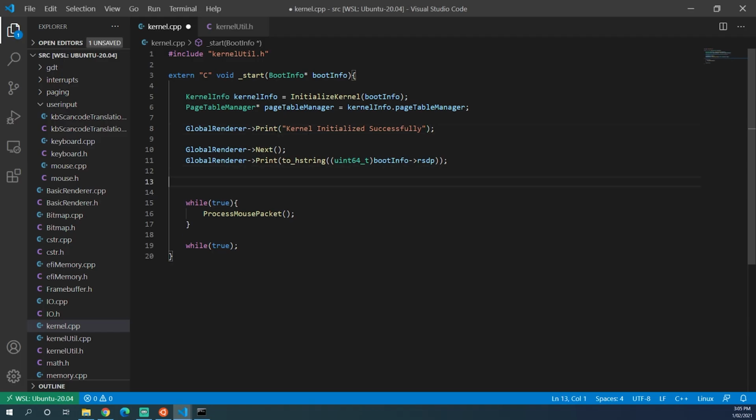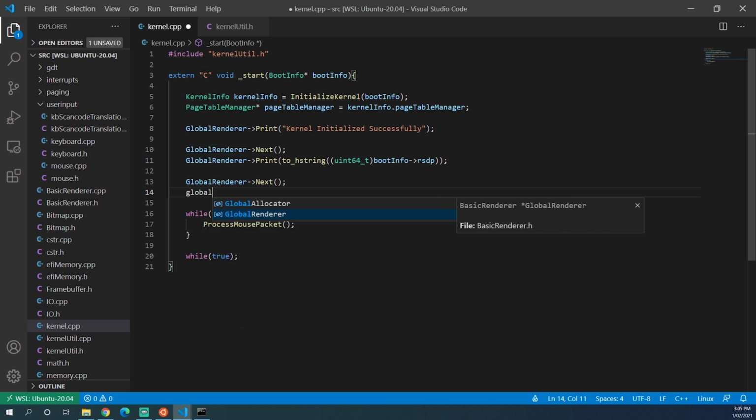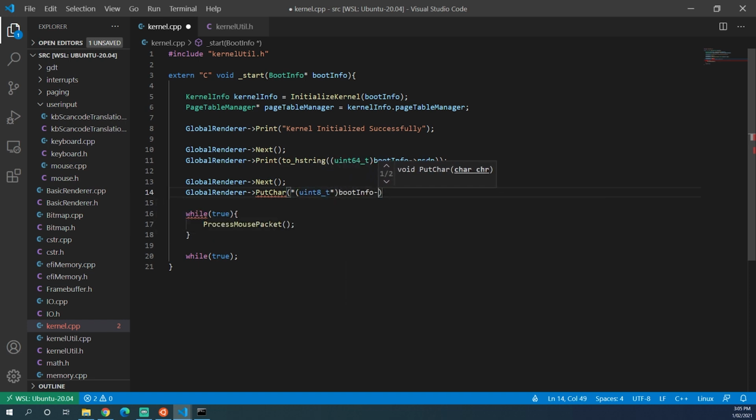So we'll go back to our source and we'll do global renderer next to go to the next line. Then we can do global renderer dot put char dereference casted to a uint8 pointer boot info RSDP.